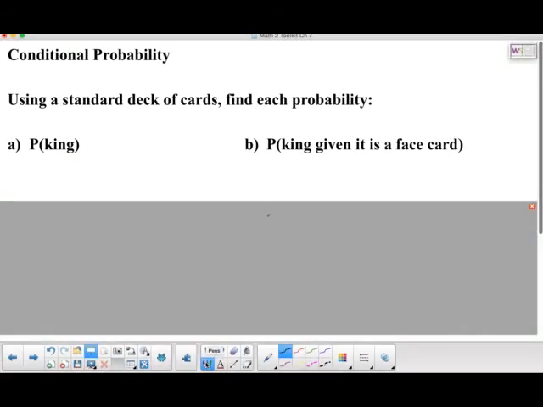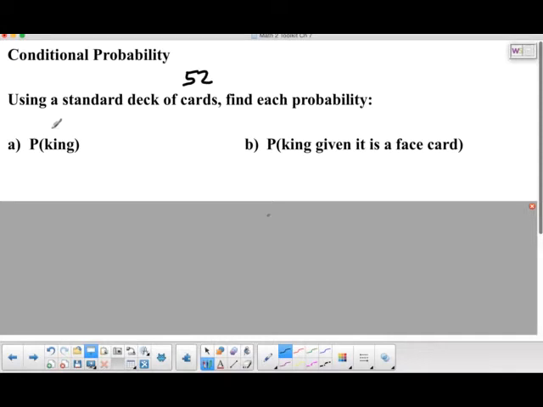Great. Our next big idea here in chapter 7 of Integrated Math 2 is the idea of what we call conditional probability. And conditional probability is obviously related to the idea of probability, but you'll see in a second how it's a slight modification of what we've been doing in the past. So let's suppose we had a standard deck of cards. And as we all know, there's 52 cards in that deck.